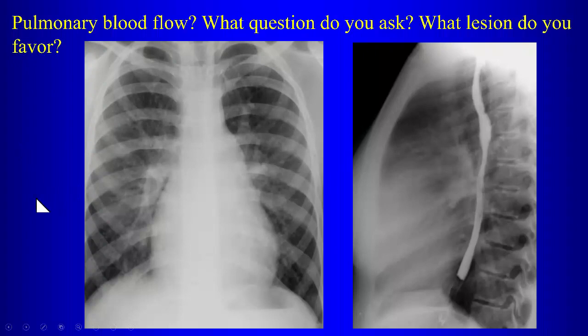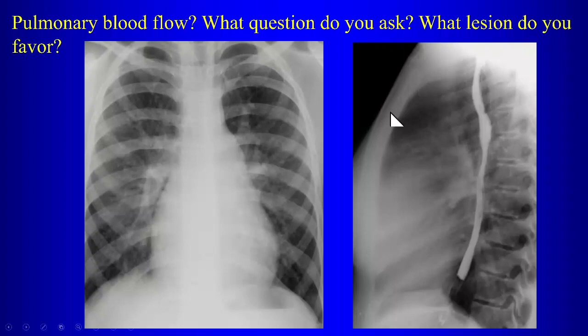All right, so congenital heart disease, we start with the pulmonary vascularity. What do we think of the pulmonary blood flow here? Increased. What question do you ask? Cyanosis. Patient is not cyanotic. What category are we in? Left to right shunts. We know what our biggies are, and I have given you a lateral chest radiograph. So what can you tell me from the lateral chest radiograph? Right ventricular enlargement. It looks like there's right heart enlargement, right?